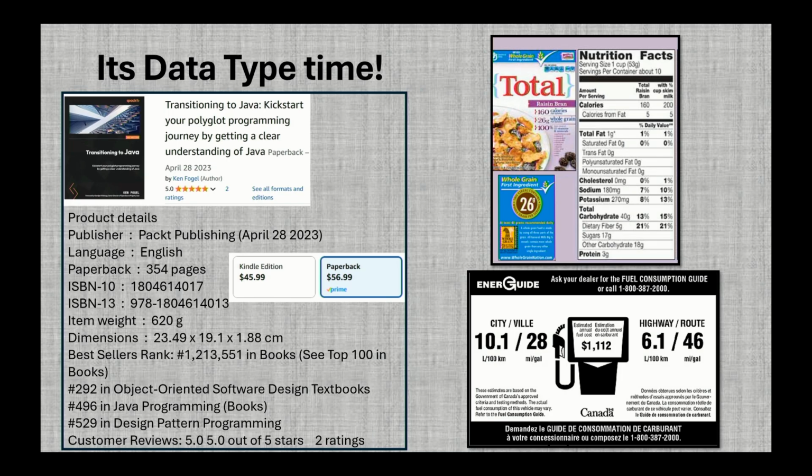Right? Forget, we're not talking loops or anything. Just tell me, what's the title of the book? What would you consider that to be? The number of pages, the ISBN number, and so on. And these would be the first problems I would give to a student before we write any code whatsoever.